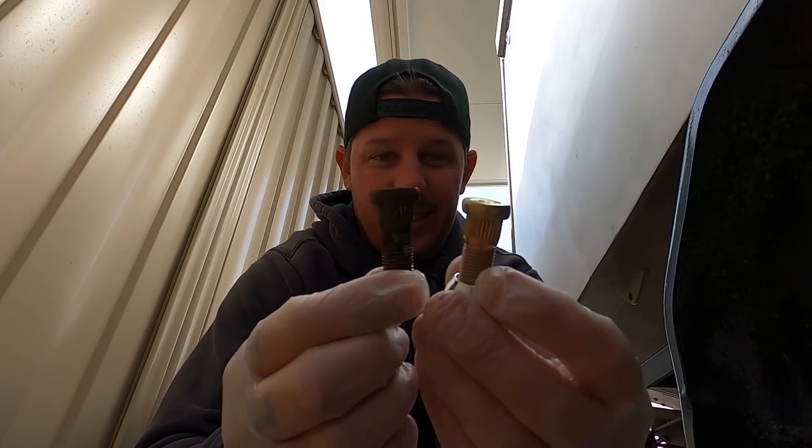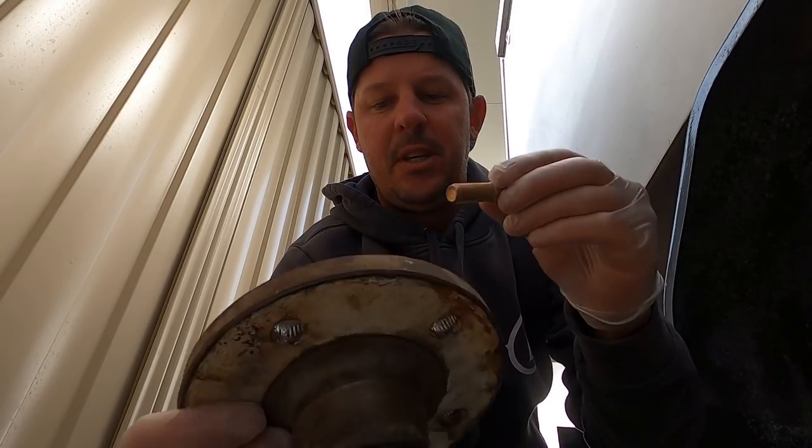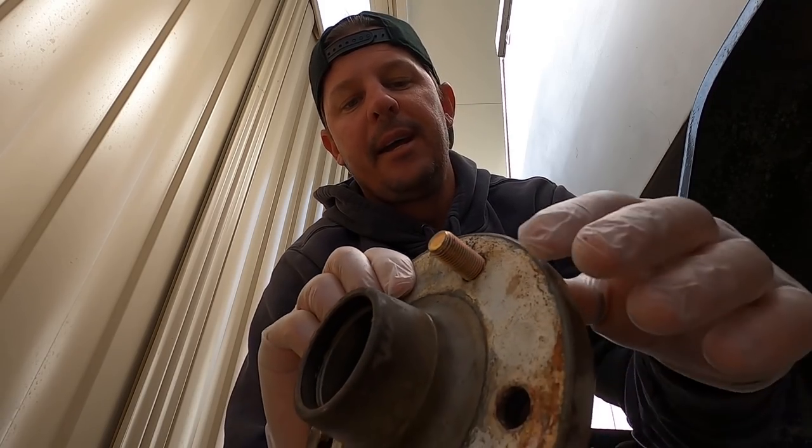All right, there you go, that's a stark difference. All right, anyway, so all these wheel studs do, just tap back through, bang, brand new.